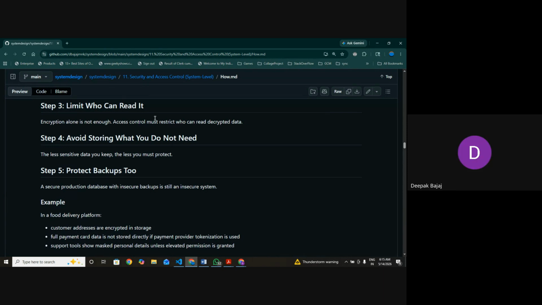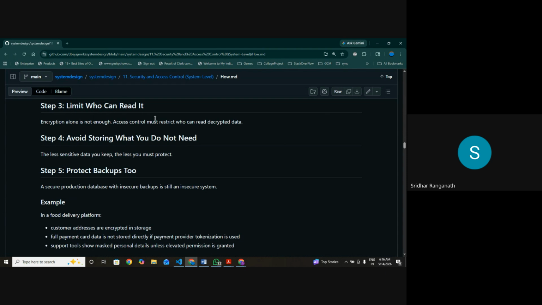Because even though you are applying encryption and decryption, if you give access to the wrong user, he is able to get that data. That's also a blunder.